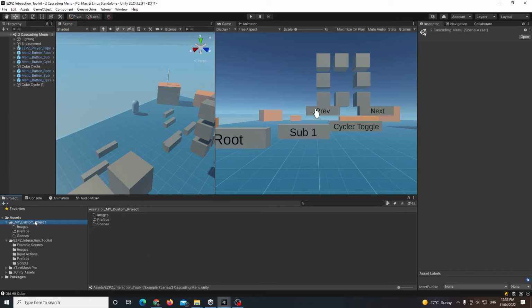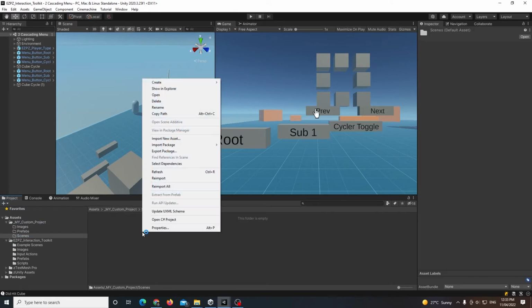So what we need to do is just right-click in the empty folder. If you're on Mac, I recommend getting a mouse with 2 buttons instead of 1. If you don't have that available, I think the right-click equivalent is holding Command or Control while you left-click. Either one of those, give that a try.